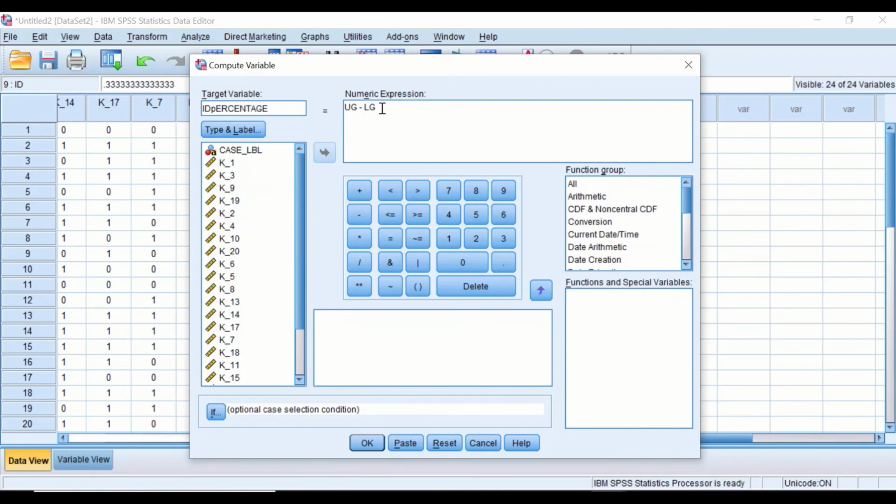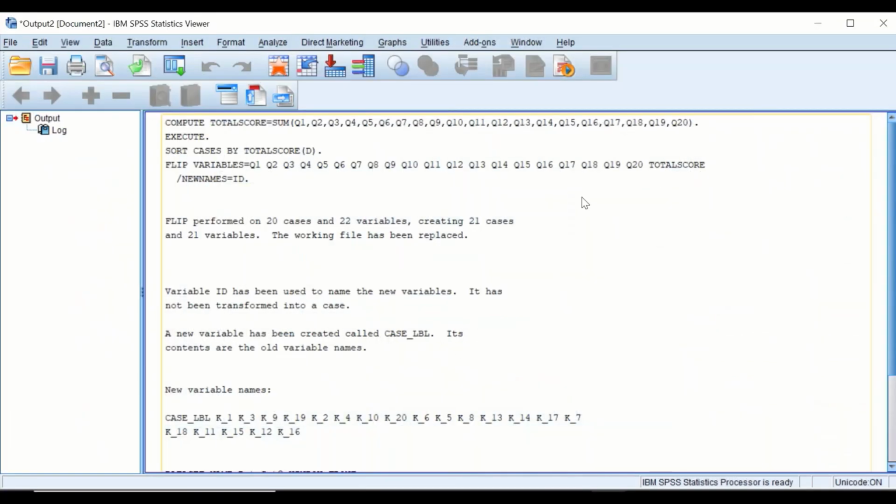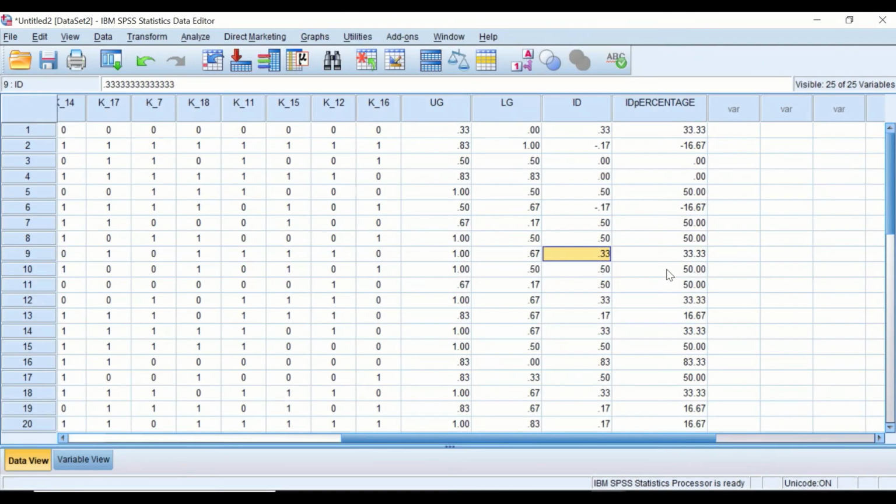To get the percentage, select the ID, drag it here, and then multiply that by 100 to get a percentage for the item. Again, as we can see here, this item is 83% discriminative. So this is the way to do item discrimination analysis in SPSS using Kelley's equation.